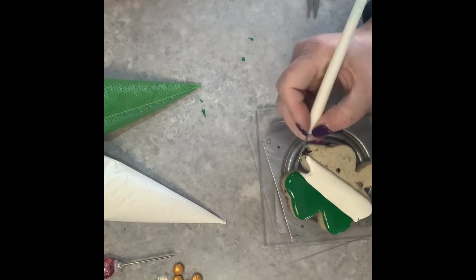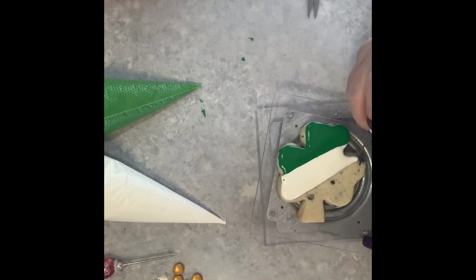So I'm gonna gently shake this because I really don't want my white to be dripping into my green. So I'm gonna just gently shake that. Get my little bubbles out here. And you could even move it out to the edge a little bit more if you think you need to.